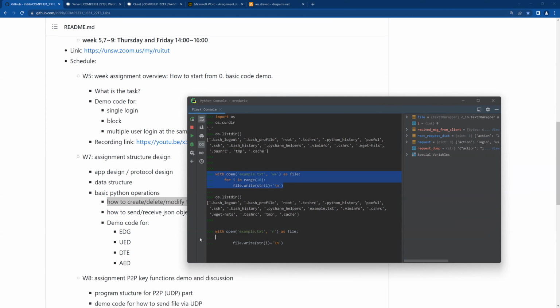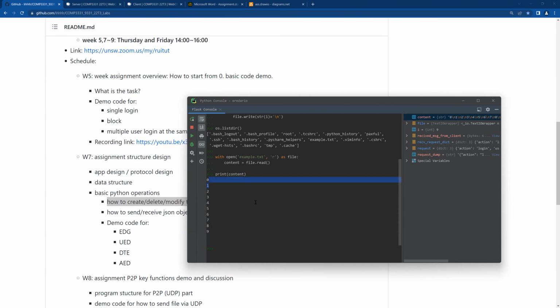So the content will equal file.read. You can see the content is like this. So print content, that's the content inside the text file.